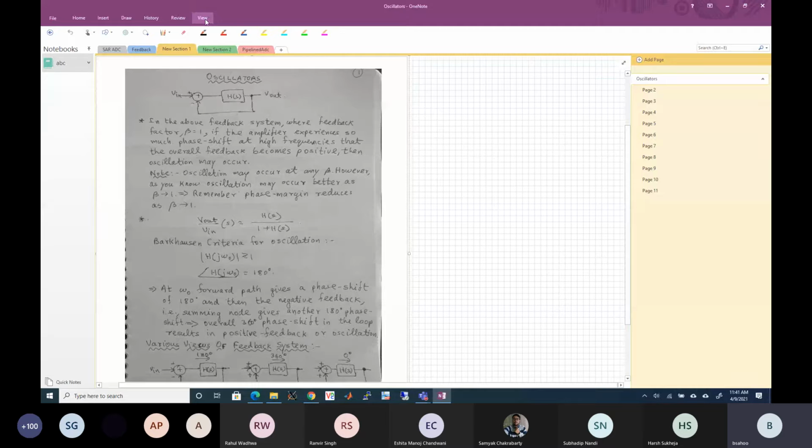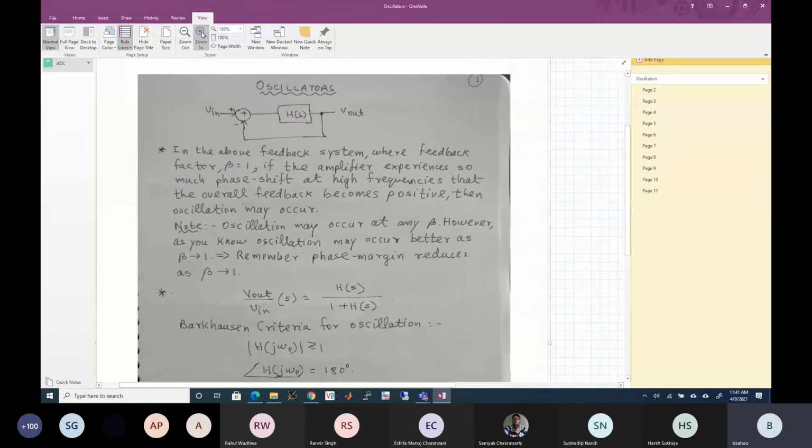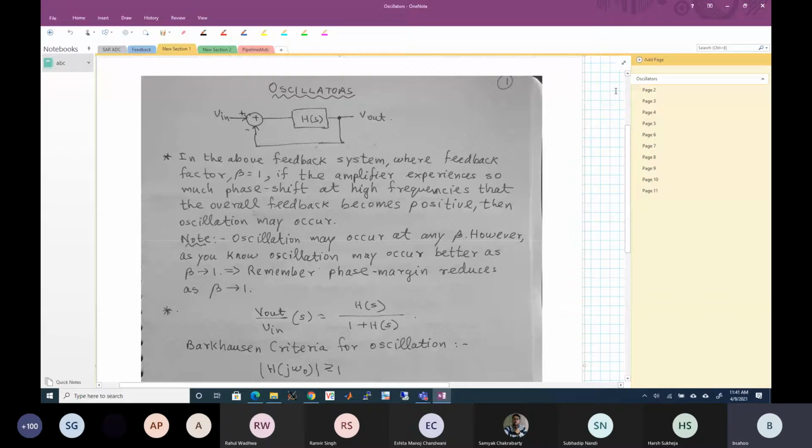Keep in mind, till now we have been discussing negative feedback, where we were trying to make sure that our system is stable. If my negative feedback becomes positive feedback, which happens when the denominator becomes equal to 0, the signal starts adding up in phase. Instead of being out of phase, it starts adding up in phase and starts growing. That is called positive feedback. Now, when I want an oscillation, I want the maximum amount of feedback, so we remove the beta network completely.